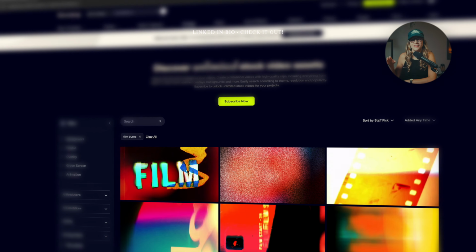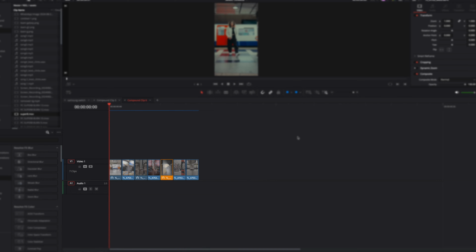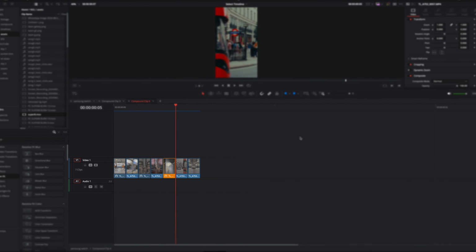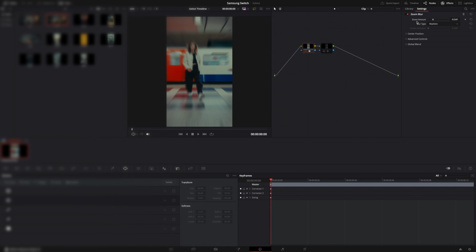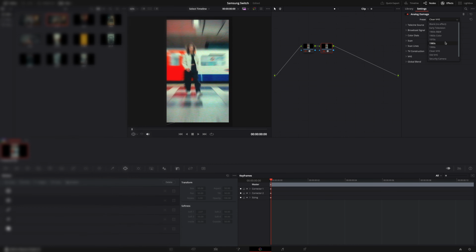And then to create the transitions from the clips, start by putting together a few different clips that are only a frame or 2 long, and then to give it a little bit more spice, nest your clips and add some extra effects on, like prism blur or analog vintage effect. This way, you don't need to do it one by one or copy paste each effect onto a new clip.